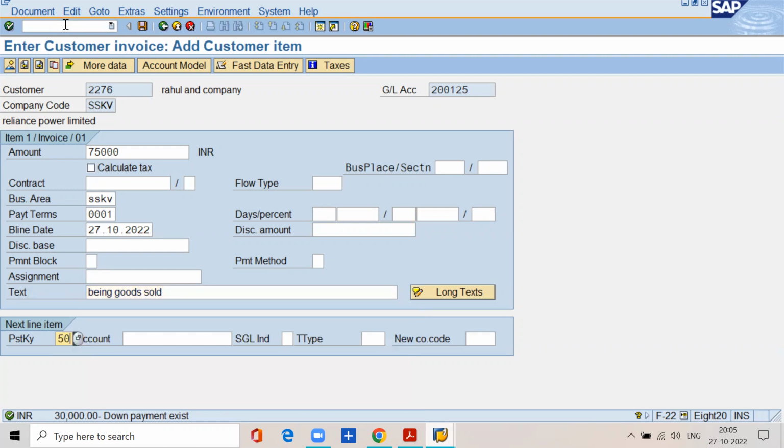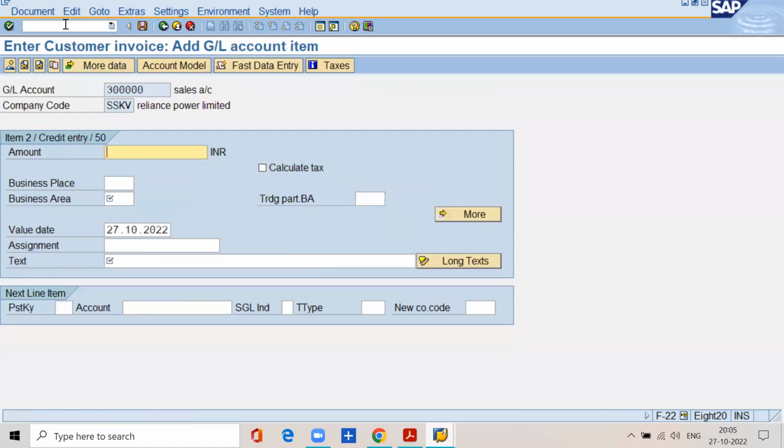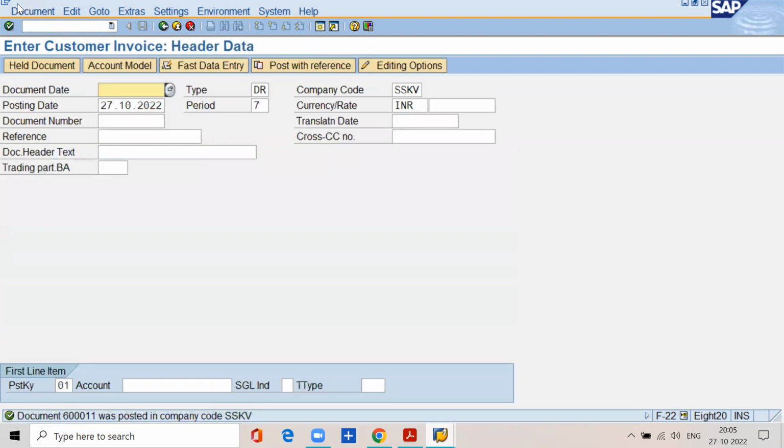Posting key 50. The account is 3 lakhs. Click on enter. Amount is as this. Business area SSKV.